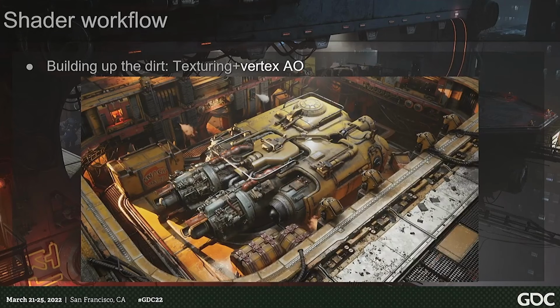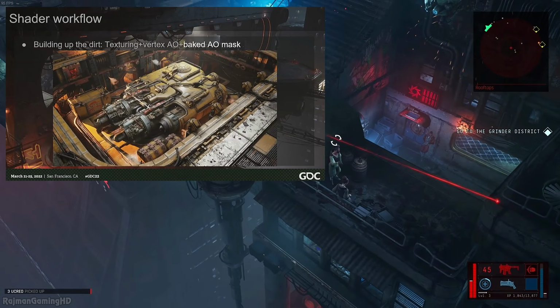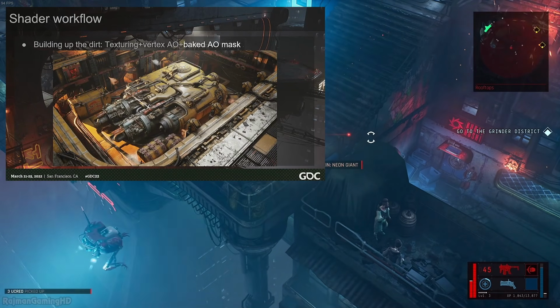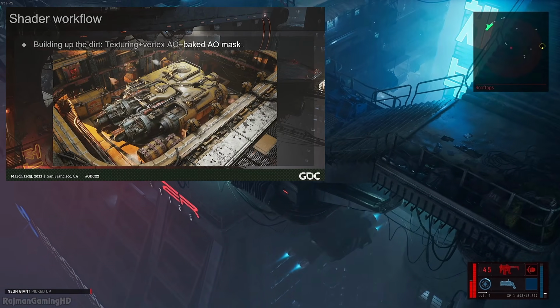By baking the ambient occlusion, they used that to drive dirt, rust, and wear and tear, which helped give a more believable look and feel. Thirdly, they baked an ambient occlusion mask when they baked the lighting and used it to drive the general dirt and grime that would be found around and between the assets in the world. This way, they could manage to have all of that done without any manual authoring, which is very impressive.